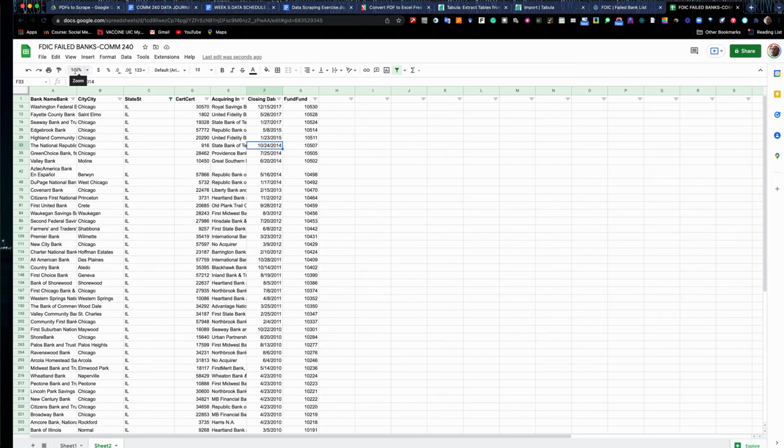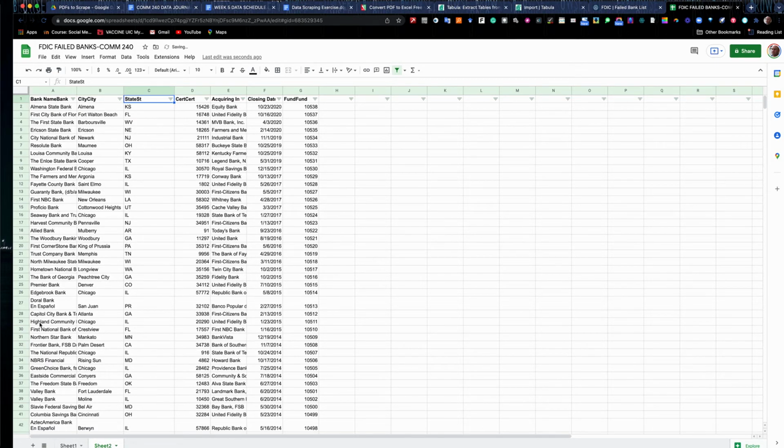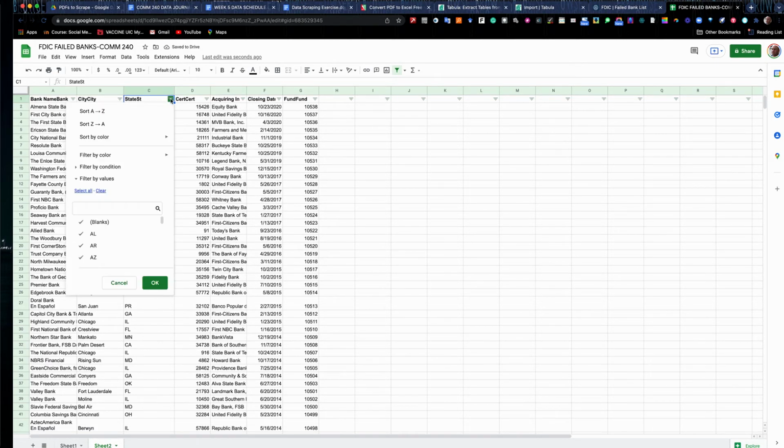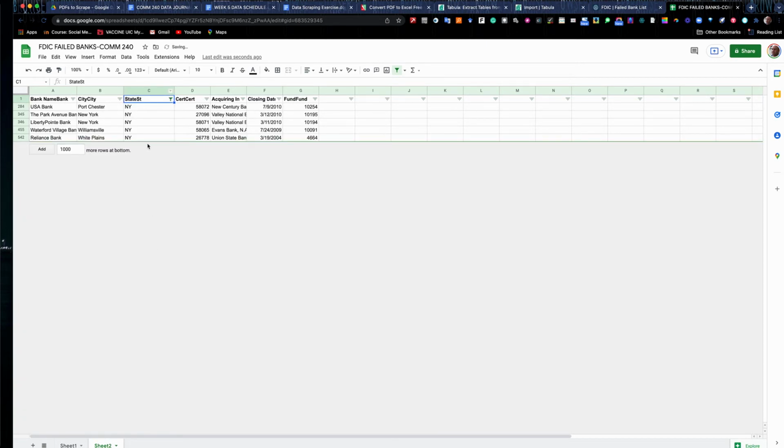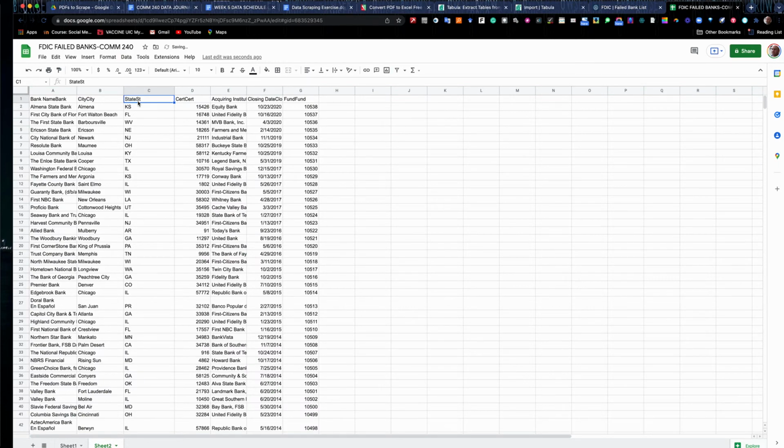If I want to get rid of that filter, I can just click on the little filter icon here, hit select all, and all my data comes back. I can go in again, hit clear, and this time I can look at New York, which you think would have a lot. It'll surprise you. It does not. Only a handful in New York State. Only 2 in New York City. Very surprising. Another way to get rid of all your filters is to go up to Data and hit Remove filter. Brings all your data back.